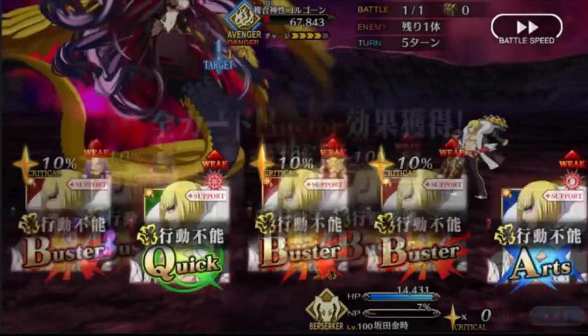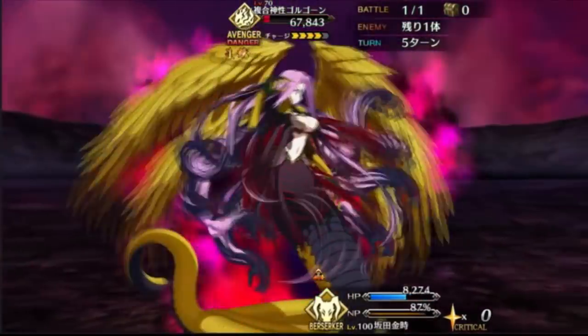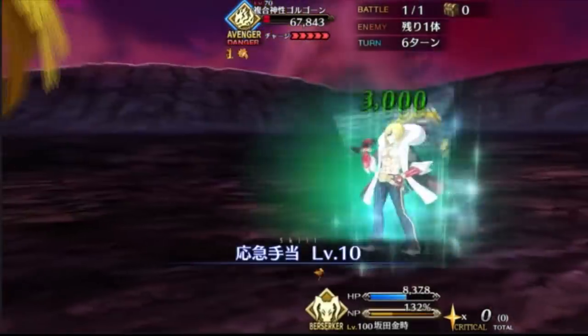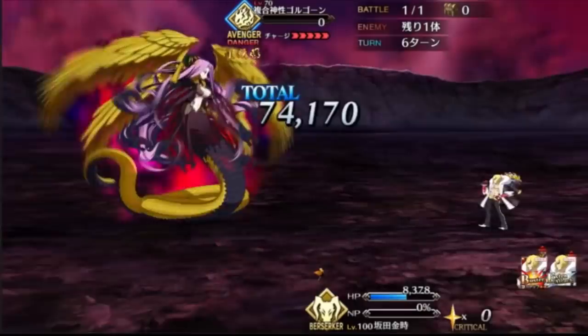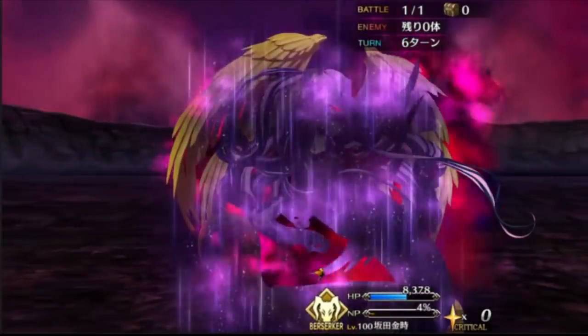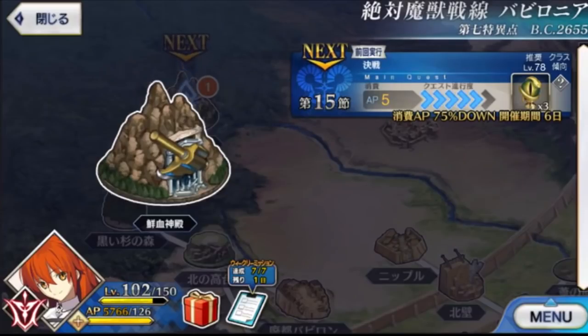The last two arrows on Chapter 15 are battles against Avengers. I first tried to beat them with Kentucky, and while I managed to beat the first one, the second one proved quite difficult. Just save yourself the trouble and use BB for both of them. BB will easily stomp both Kingu and Gorgon.